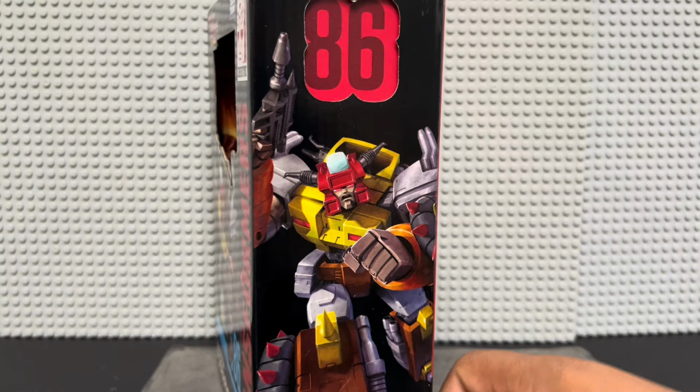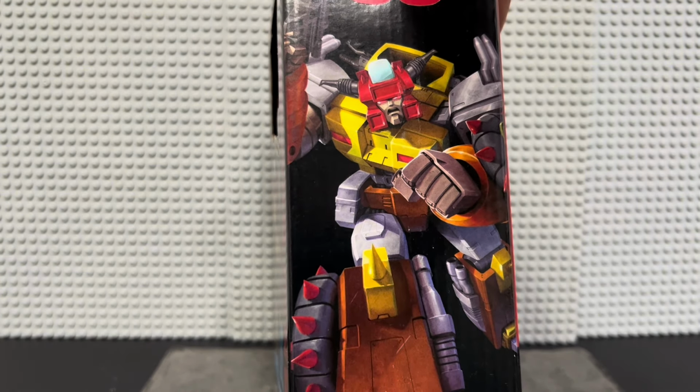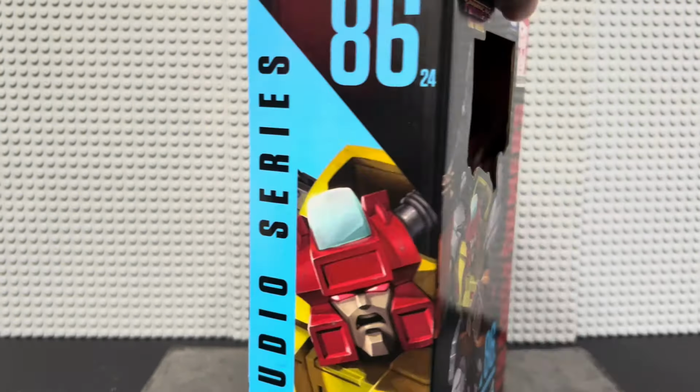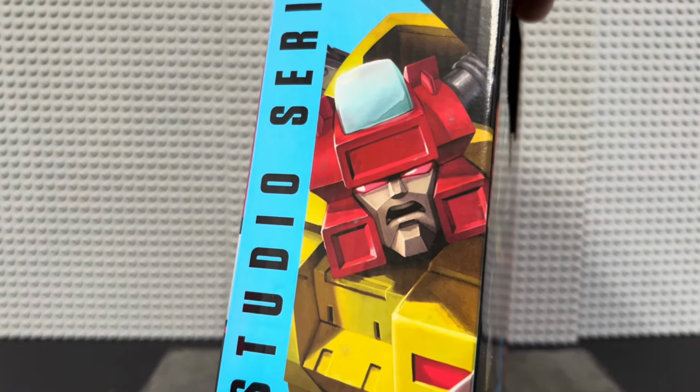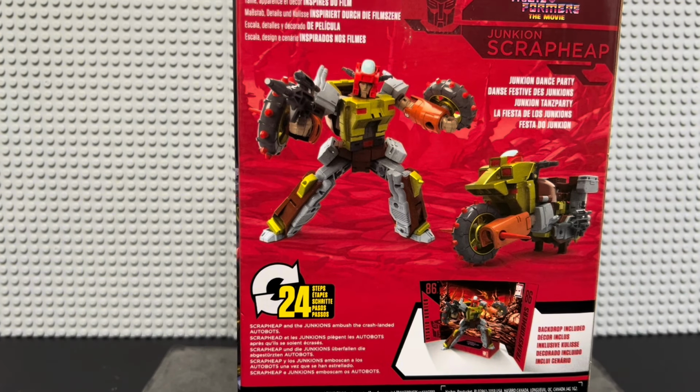Got your 86 on the side. Full picture of Scrapheap. Again, nice artwork. Transformers authentic. Close up of the face. Transformers the movie on the top. Product shot. Transforms in 24 steps. Alright, so we're going to get Scrapheap out of the pack and see what we can see.